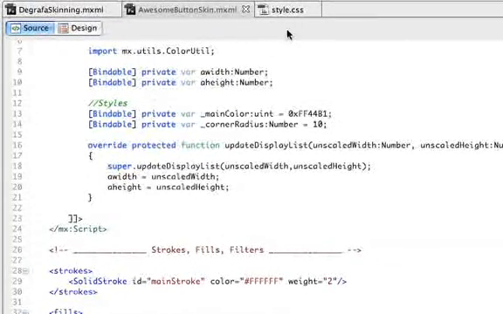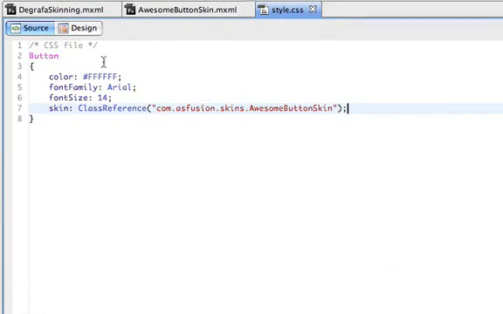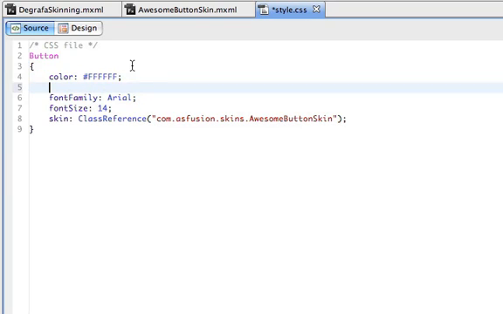So let's first change the text color. Go to our style.css, and under the color property, let's type in text selected color. This is going to act when we click down on the button, and let's just assign that white.